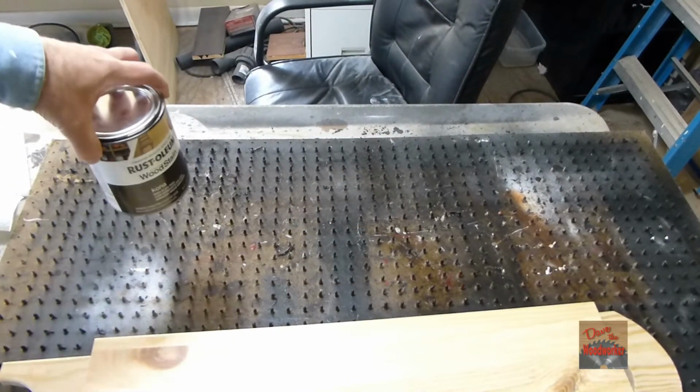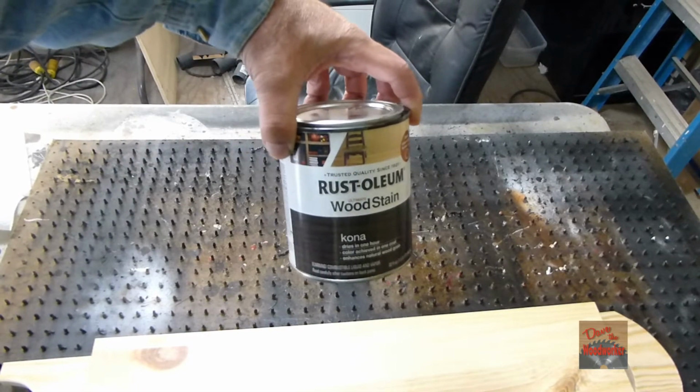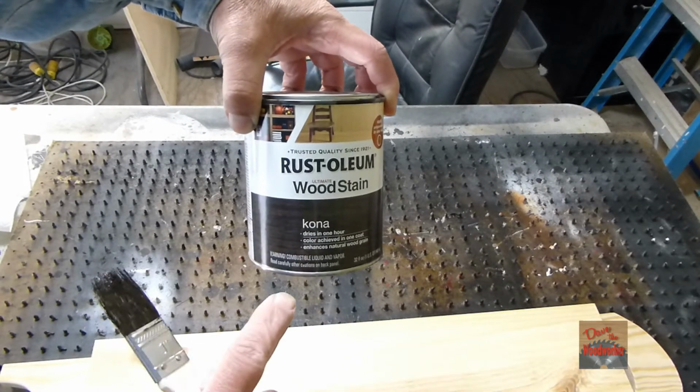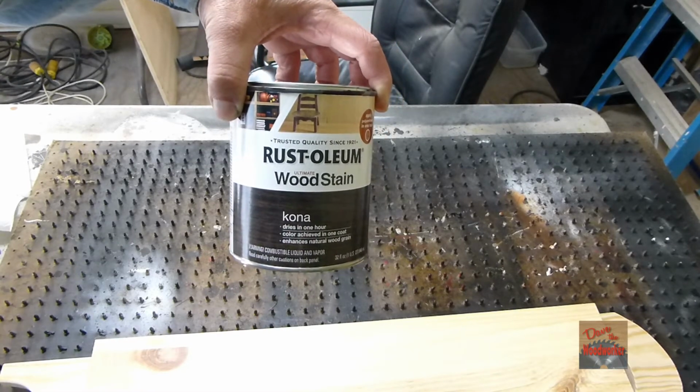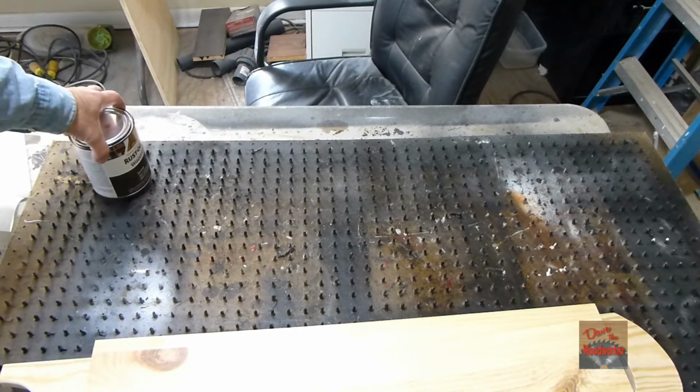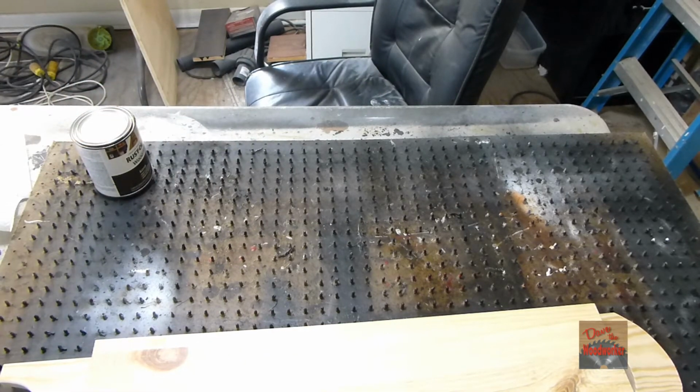Okay, I've got the parts ready to stain, and I'm going to use this Rust-Oleum wood stain. It's called Kona. It's supposed to dry in 1 hour, so we're going to try it on it. I like the color of the brown, so let's see what it's like here.